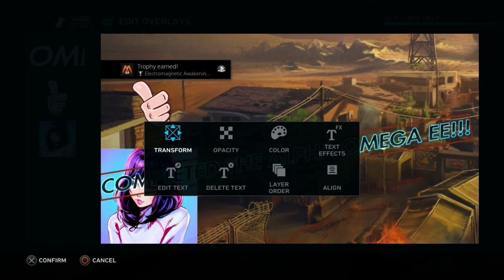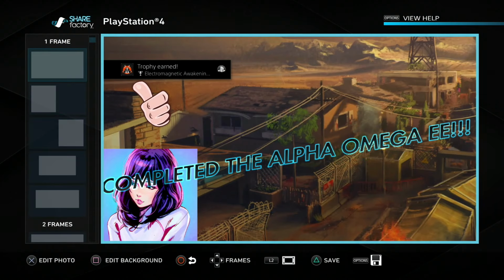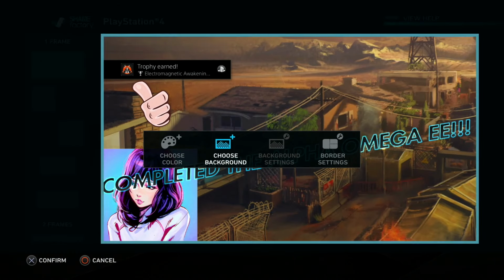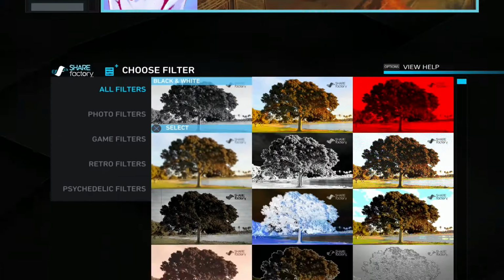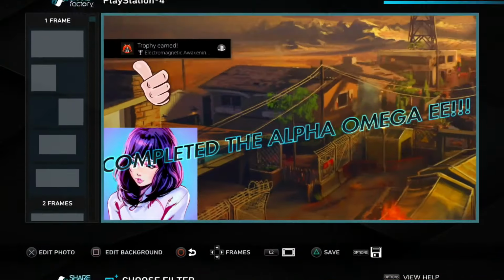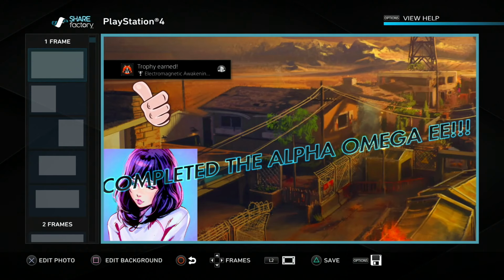Now the other thing you can do with the text, you can pick your own colors. For example, you can add a filter here. To me, I usually put Saturday because it's really nice. I really like Saturday, but unfortunately it's not nice here because there's, of course, a drawing in the Alpha Omega Easter egg ending. So instead, I'm just gonna pick this color for now. But if you don't want to pick any filters, then don't use them at all.